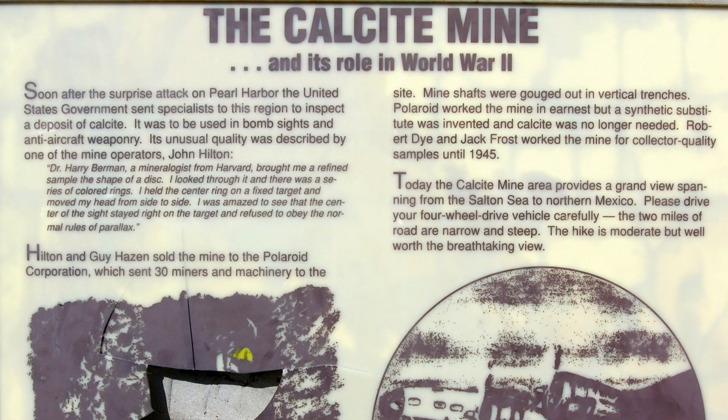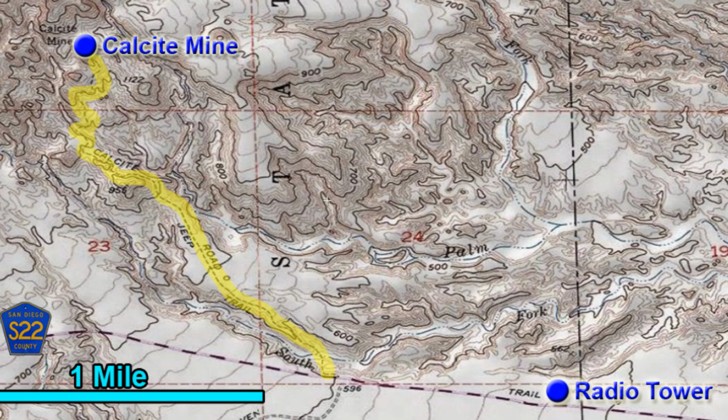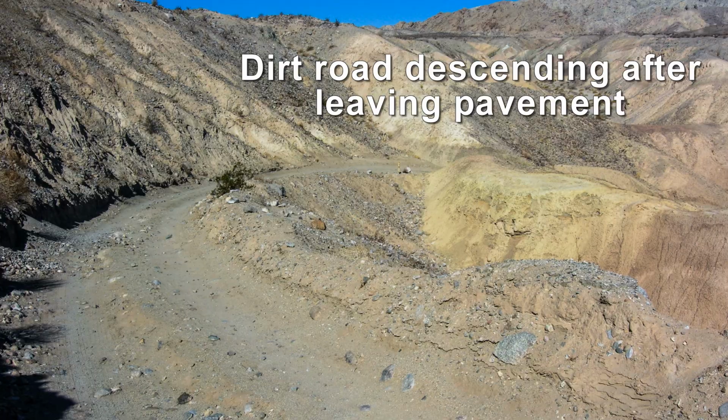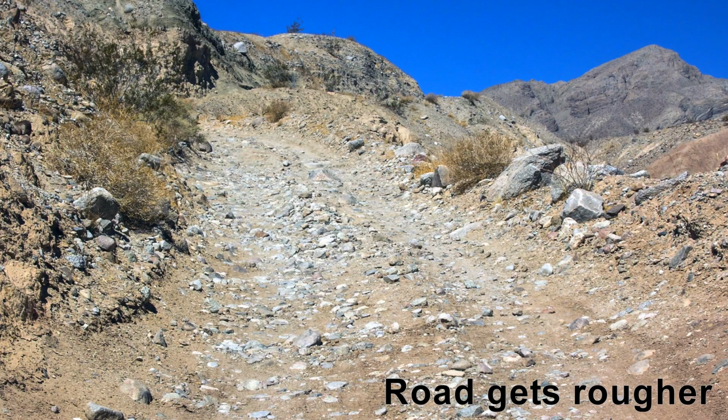If you have a two-wheel drive vehicle, park here because this is where your hike will begin. Before going down the hill, be sure to engage your four-wheel drive. After descending steeply, the road will cross a wash. Going up this wash will take you to the Calcite Mine Slot Canyon. You're going to continue straight though, where the road begins to climb steep and becomes rather rough.